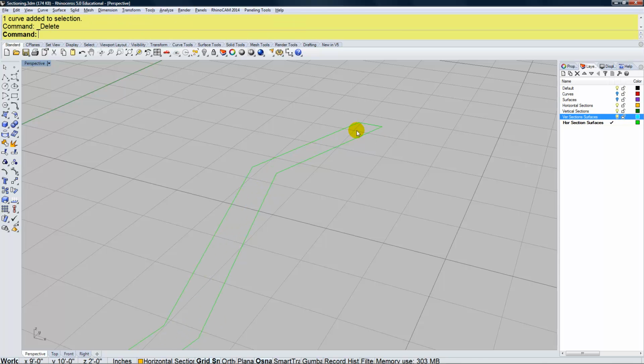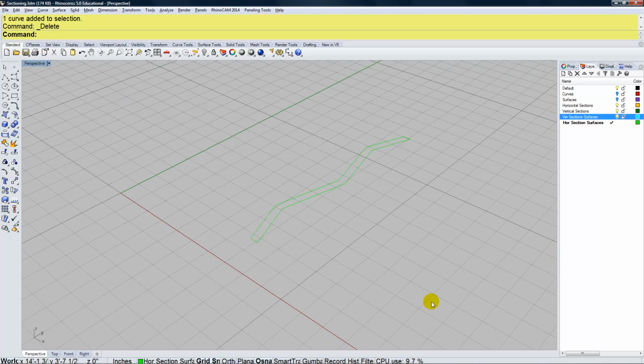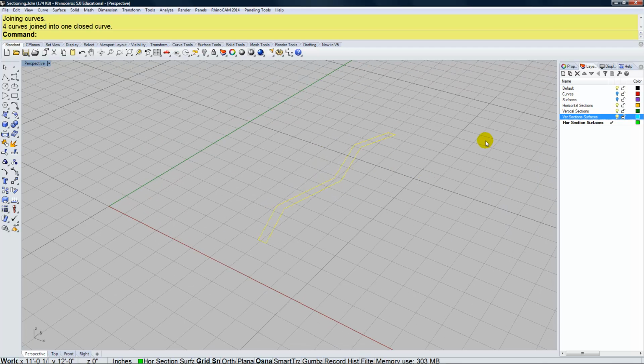Get rid of this guy. Join all of this together. This color is hard to read. Okay, this should be back on my horizontal sections layer.